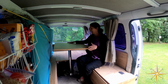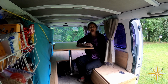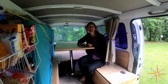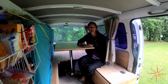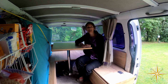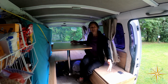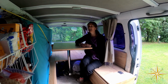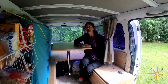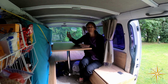Right now the table is kind of centered between all of these benches. Since there's only 2 of us and we can really only allow 2 people in here because we only have 2 seats instead of 3 seats, there's no real reason for us to use all of this bench space. So what we're going to do is move the table forward to center it between the first, and we'll both sit on this side. That allows us to put our bed up against the wall instead of having to fold it or anything like that and put it in the back.